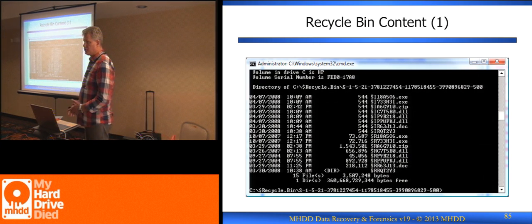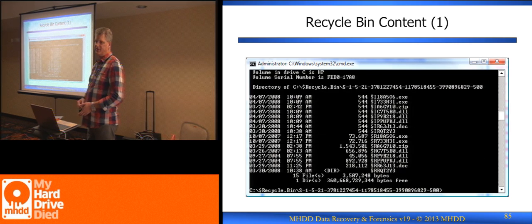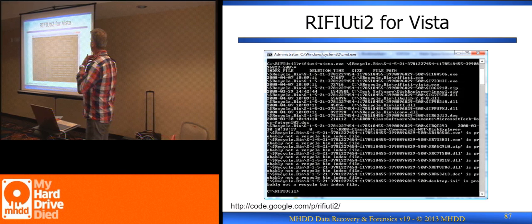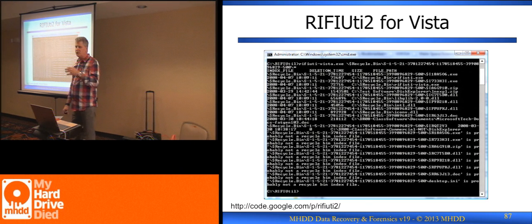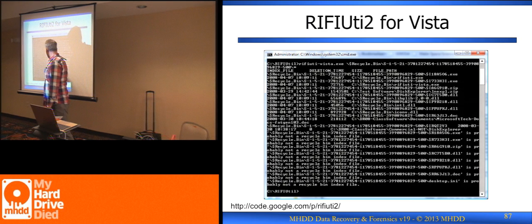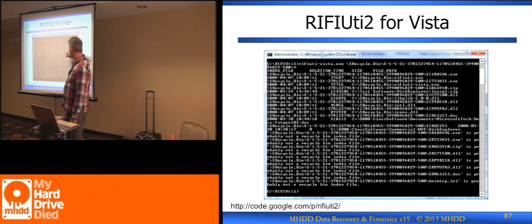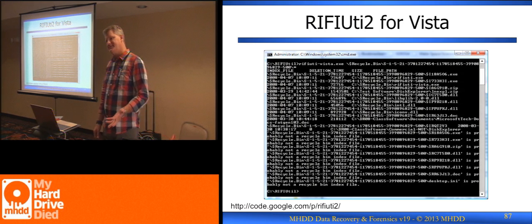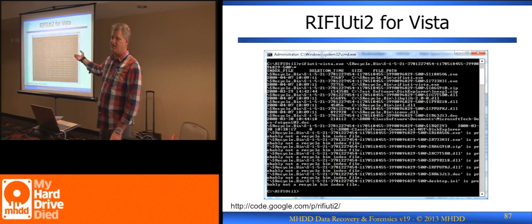And there is a tool that's called rifiuti. Rifiuti is the name of it. It's right here, I wrote it down. If you run this little command line in the directory that the $I files are in, it will tell you all the data. It will tell you what it was, the date and the time, where it came from, the executable, the name. So you can figure all those things out pretty quickly and easily by just copying the files out of the recycle bin, saving them, and then running rifiuti against it and renaming a couple of files.